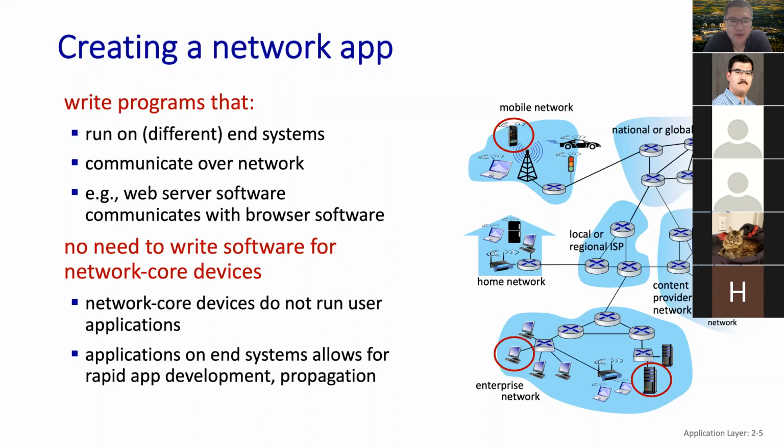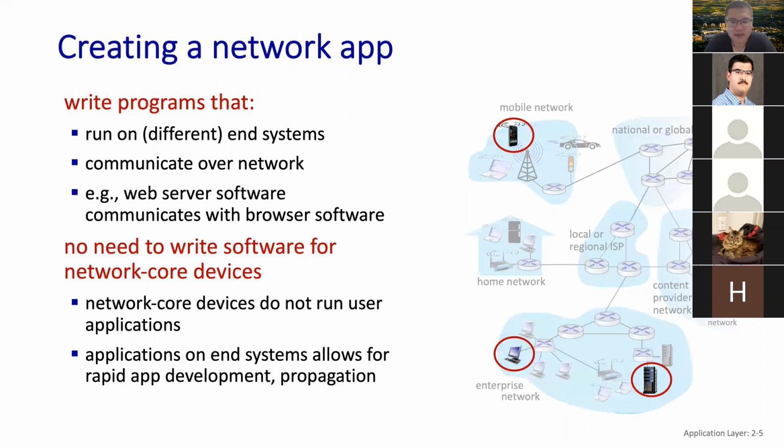Okay, so there is no need to write software for network core devices. Okay, so network core devices do not run user applications, right? You just run or write your program in the end system. You don't need to care about the network core device, right? And the application on the end system will allow rapid application development and propagation, right? You only care about how you write the application level programs. You don't need to care about the network core device, right? That will be much easier than programming on a lower level, right?